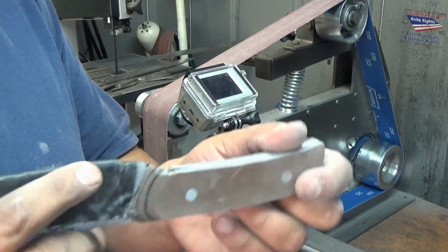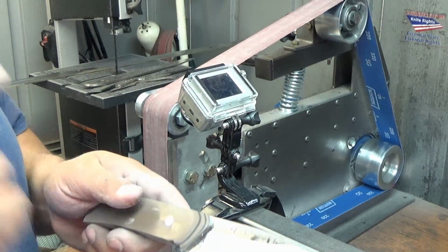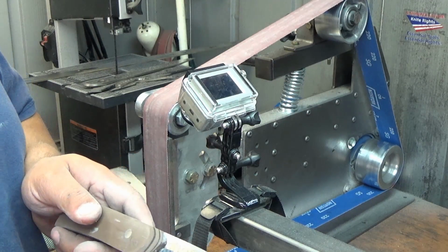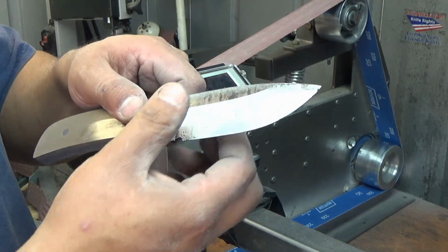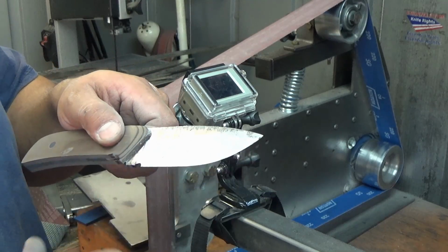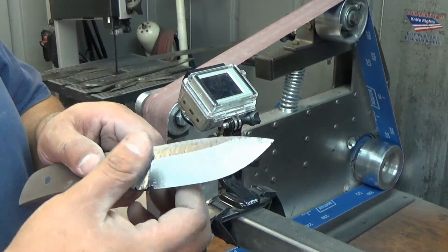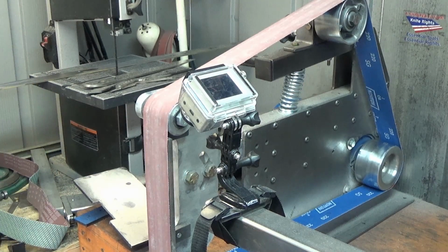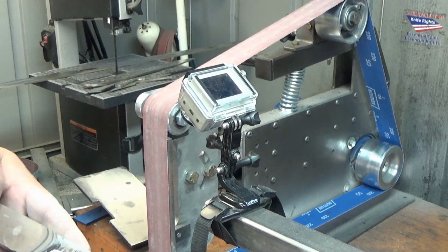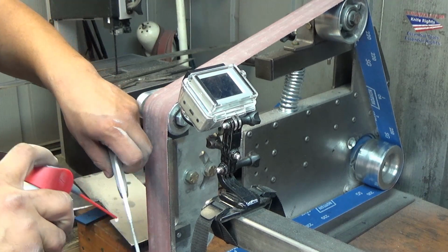The rest of this we can do by hand, and we're going to have to get that finger choil. Give this a shot of WD-40 and be careful when you wipe all this grit off. Okay, go in the direction of the satin. Sometimes I like to let the WD-40 sit for 10 minutes. This way when I go to wipe it off, it just comes right off, no problem. So, let's see if I can show you what I mean. Do it over here so you can see it. Let's give it a nice bath.